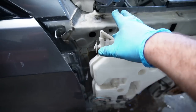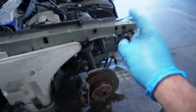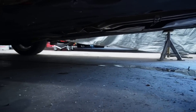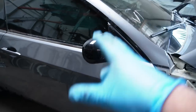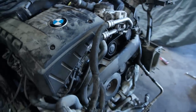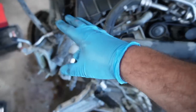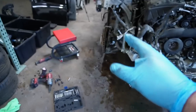Now that we got off the broken fender and the side skirt — pretty much got everything off over here — we just need to disconnect the caliper, disconnect the shock, and then the front end of the car is ready to go. The next step will be disconnecting the drive shaft and moving the belly pan, just so we can drop the transmission and engine all together. What I actually did, because this is not my typical engine pull, is I left the power steering lines, the transmission lines, and the oil lines all connected to make less of a mess.